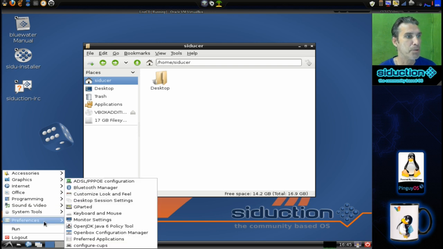Okay, and then you get a complement of preferences. And the nice thing about LXDE, it is relatively easy to configure, and because it is a lightweight shell, this will run on older hardware, so you don't have to have the latest and greatest machine out there, unlike if you're going to run KDE, which does require a modern processor. This one is very nice if you have a machine that's more than 3 years old. So all in all, this is looking pretty good.